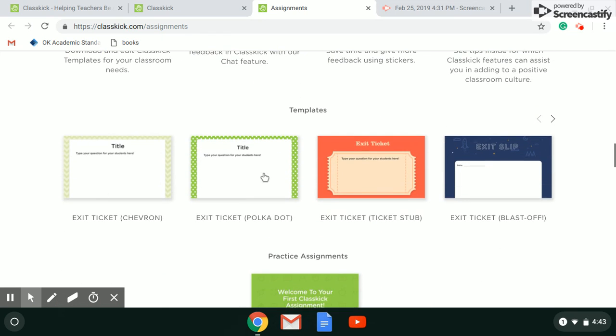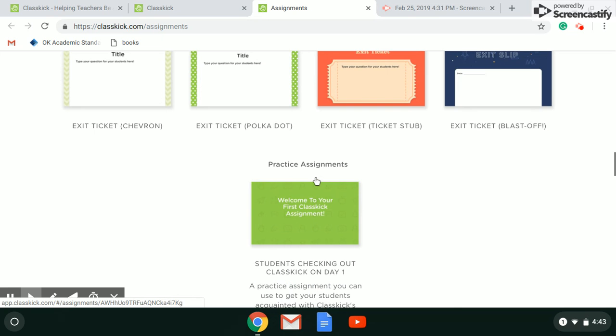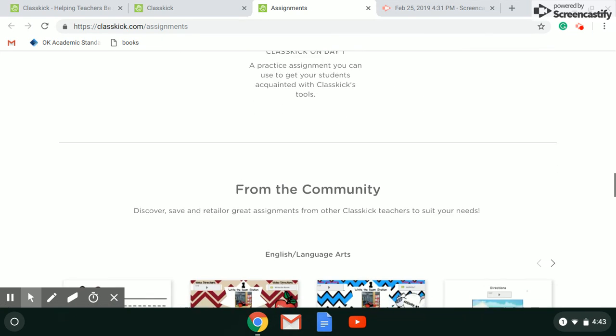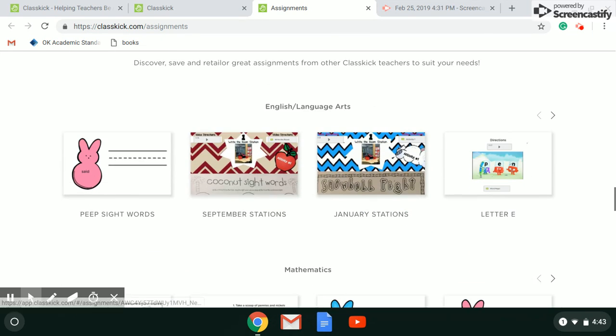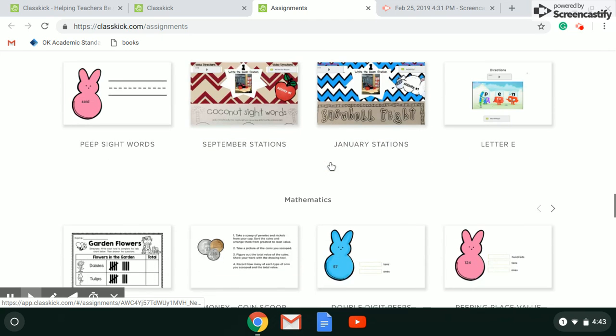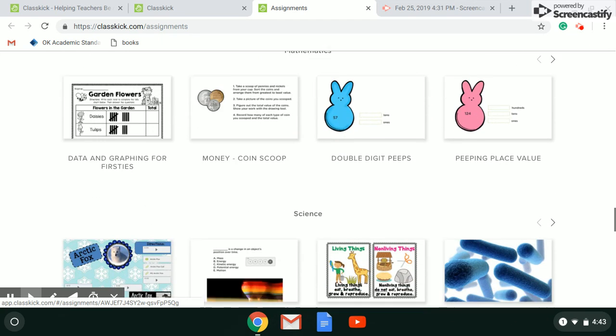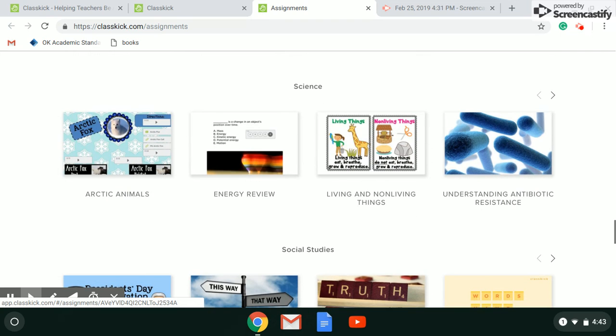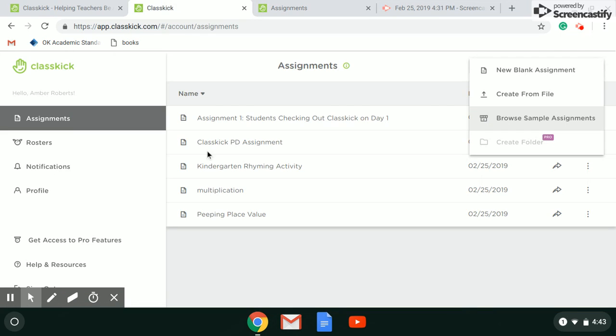They have templates right here that you can add your questions or whatever you want to. And then they have ones from the community. So these are ones that everyday teachers or anyone has created and they've added to allow you to use it.